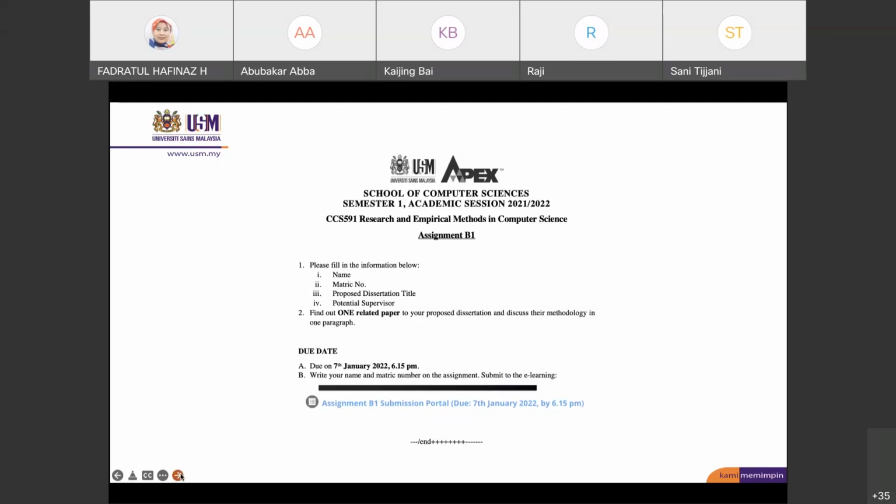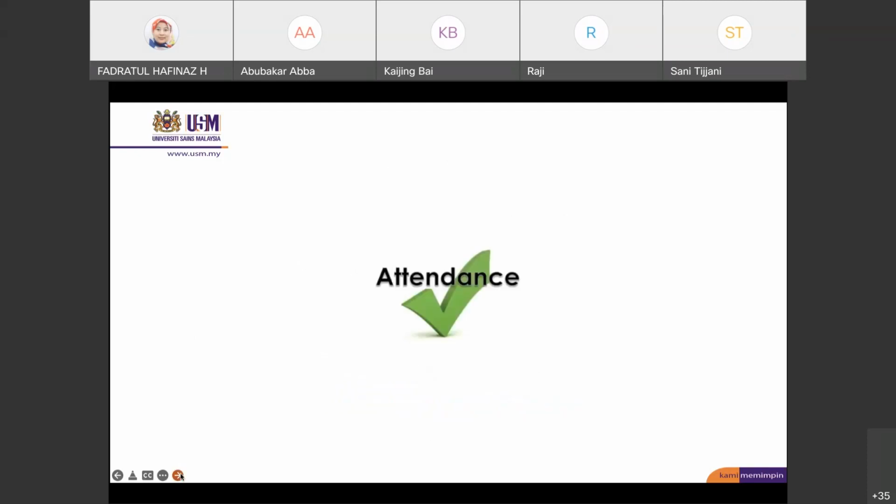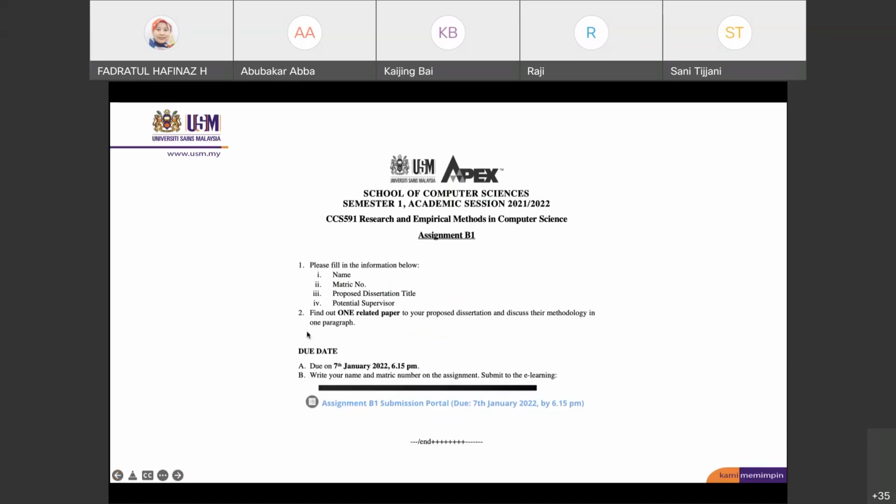Do you mean the research method used or the research methodology adopted? The methodology of the paper that you have chosen. Let's say your research is about security, then you need to find the method that is used in the security domain. I believe your topic must be very refined in detail. What is the security study you want to study? So your related paper must be in the security domain, and find what is the method that they use.